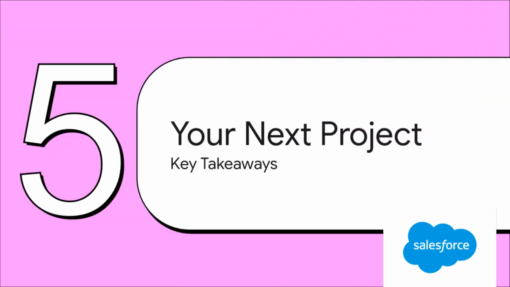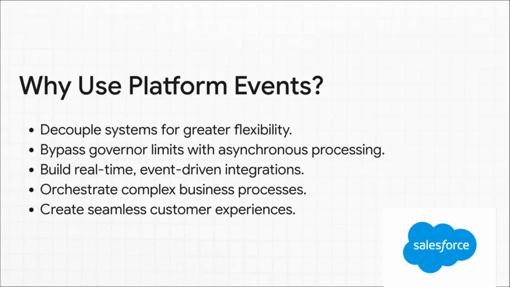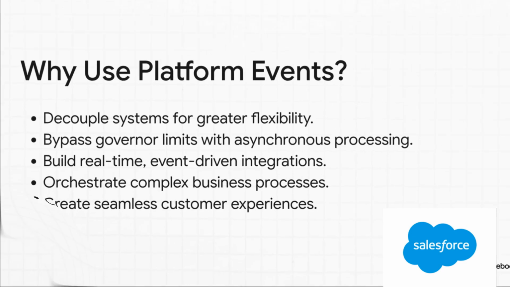So, after all of that, what's the big takeaway here? Why should you really be considering platform events for your next big project? It really boils down to this. Platform events let you build applications that are way more flexible, scalable, and responsive. By decoupling your systems, you avoid those brittle, hard-to-maintain integrations. By processing things asynchronously, you can finally break through some of those common governor limits. And ultimately, all of this enables you to orchestrate those complex processes that you need to deliver the seamless, real-time experiences your customers don't just want, they expect.